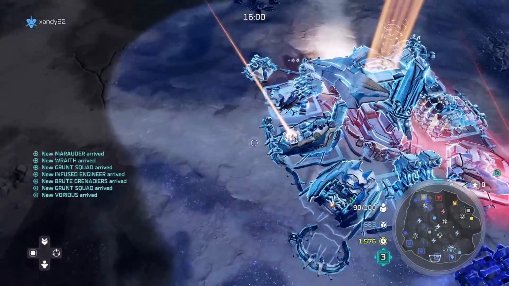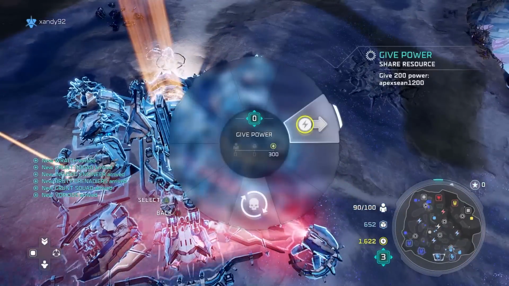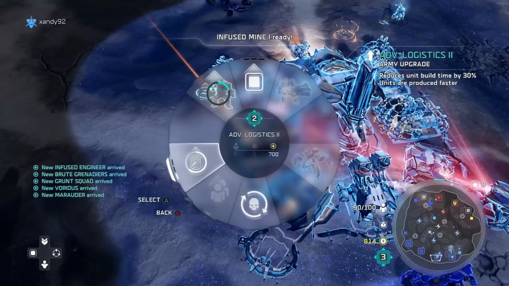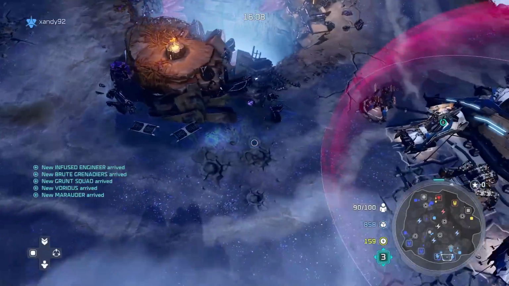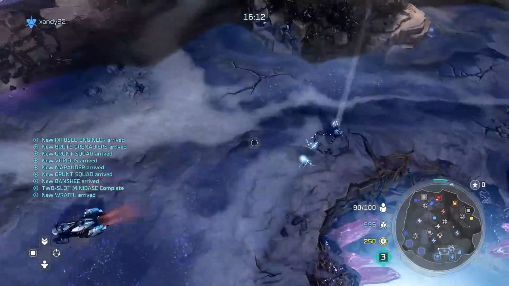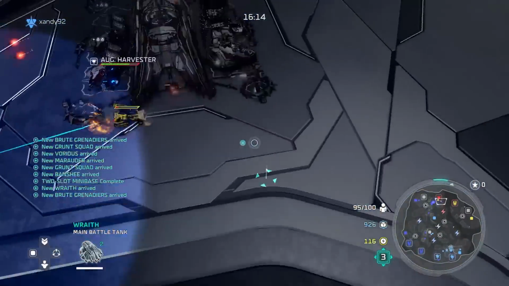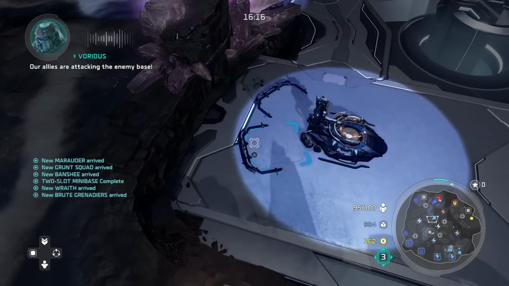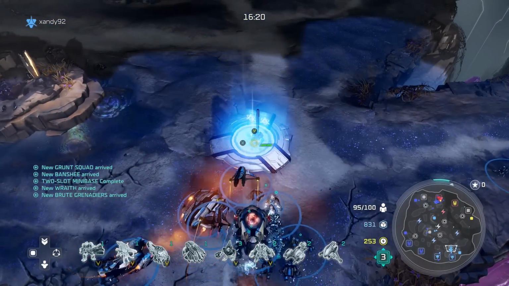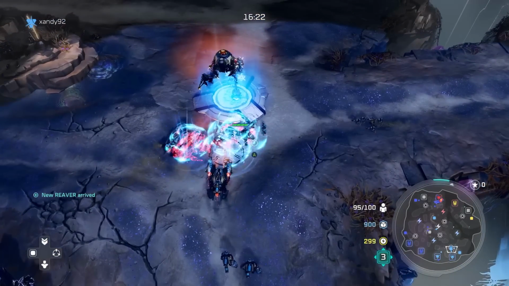Can you send me a little bit of power? I'm gonna do combat salvage. Okay. Is that good? Yep. Mini base complete. Our allies are attacking the enemy base. Alright, I'm going through with what I have. I'm gonna be kind of aggressive.